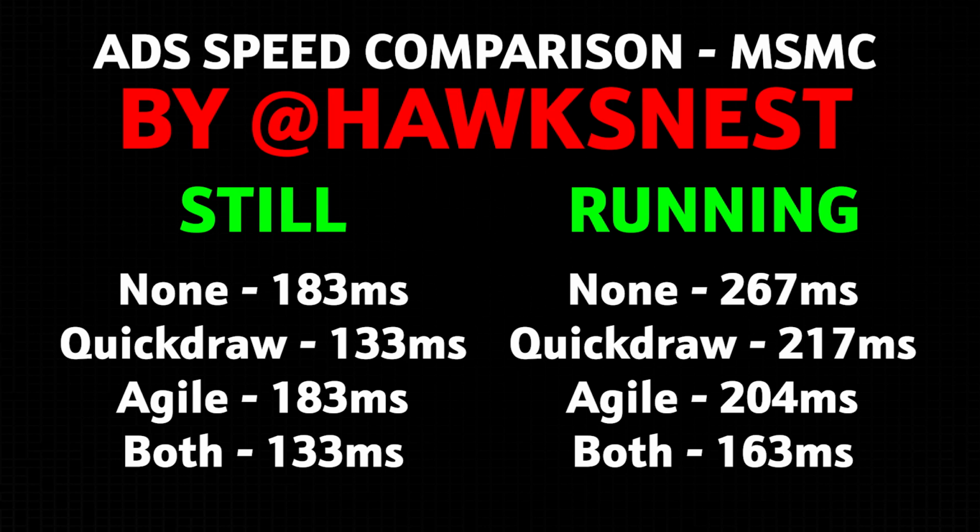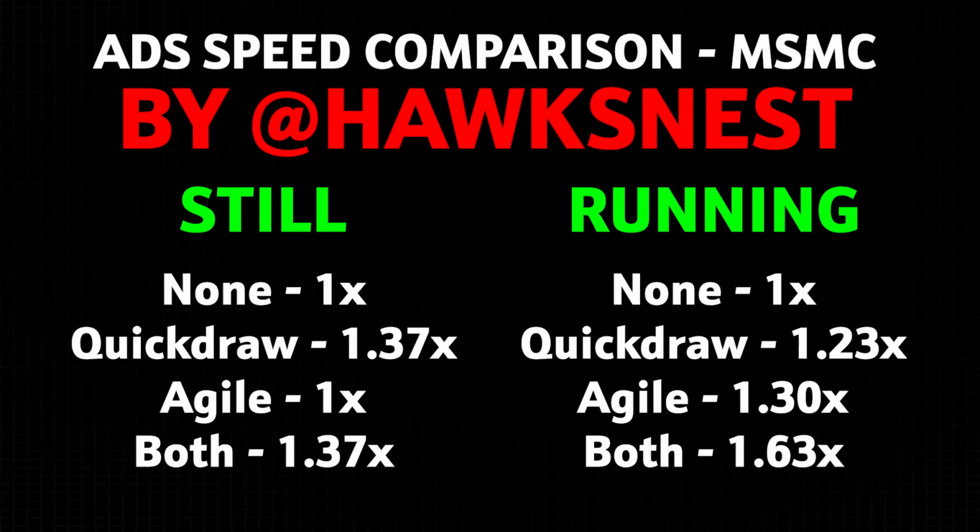Okay, so this next section we're actually going to breeze through. Basically what you're looking at right now is how much faster you're going to ADS with the given attachment or perk. So for example, we're looking at the MSMC or SMGs right now. If you have Quickdraw and you're standing still, you're going to aim in 1.3 times as fast as if you didn't have Quickdraw. And then if you have Agile, you're not going to aim any faster. It's going to be 1 times, which is the exact same. And then if you have both, it's 1.37.